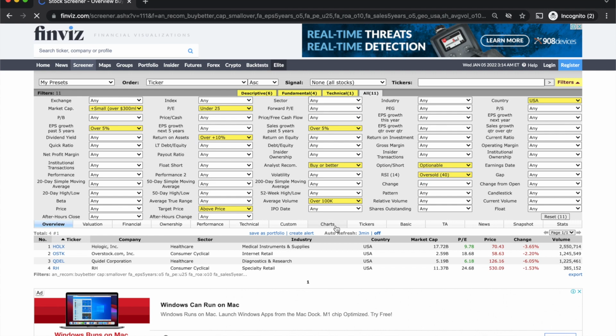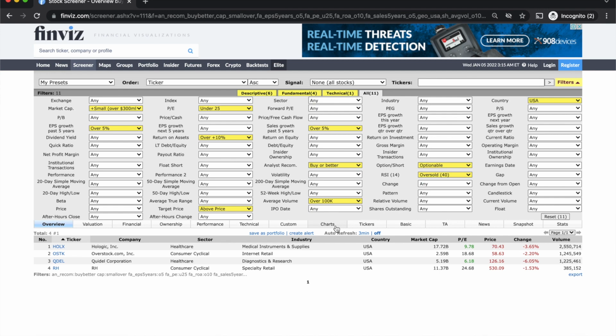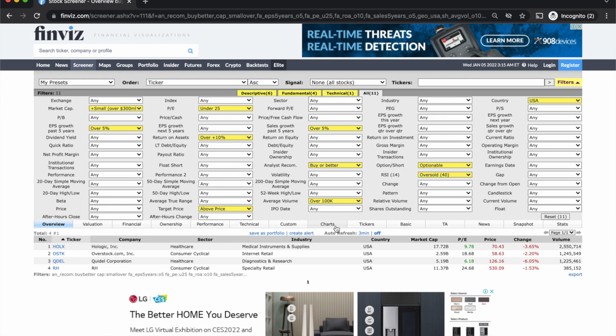These four companies are fundamentally good companies which have good ROA, good sales growth, good earnings per share growth, and they are inexpensive. Technically, they are not trading at their highs. They've had recent dips because these are oversold right now. They satisfy the framework criteria, so they are liquid companies. They are US companies, and we are not looking at very small companies which can have very highly volatile prices or have very, very low cash balances and run into solvency issues.